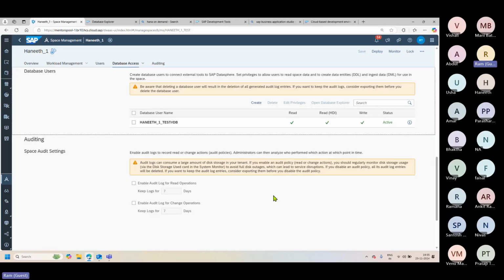But consolidating SAC into BTP as a service is also a plan. And there they might also have consumption based licensing, or we have to check and see what they are going to do. But DataSphere, at least, is already there. It is almost ready to release. But in SAC, they still have a lot of things to do before they reach that point.